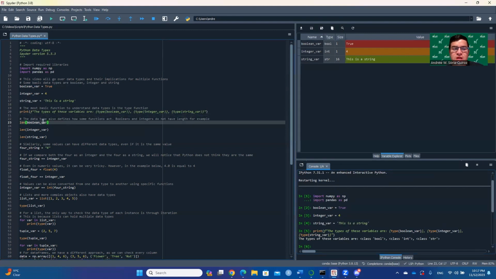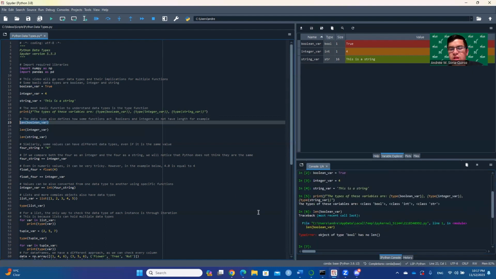And we can also see that some functions will do different things depending on what your data type is. So if we try to run length on the Boolean variable, we get an error because the object of type bool, as you can see here, doesn't have any length, at least for Python. We can do the same with the integer one.